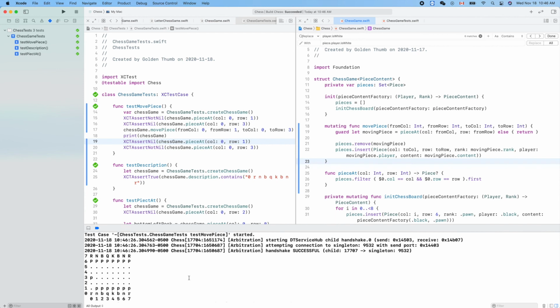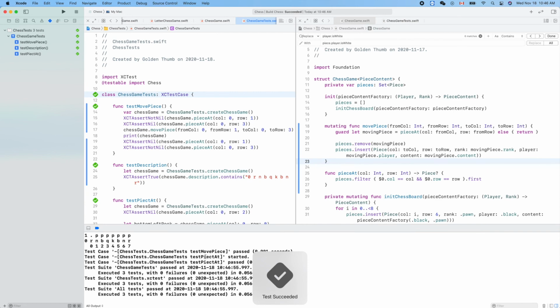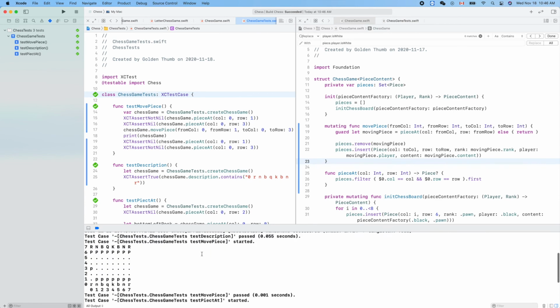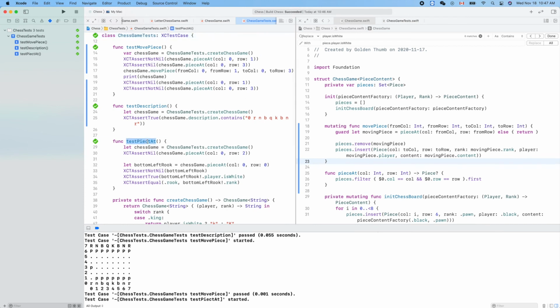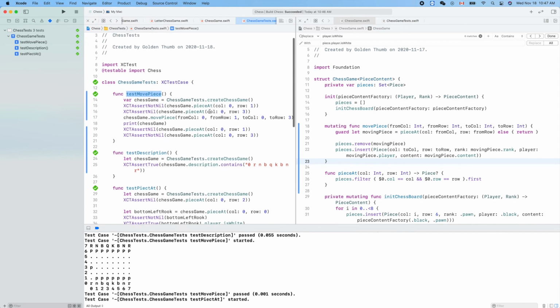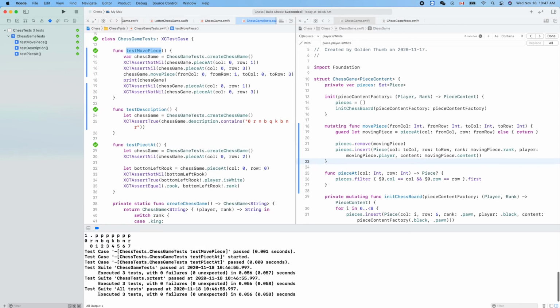Okay, and time for our commit. Ideally before we commit, we can press command U to run all the test cases to make sure nothing is broken. We have more than one test case. You see, this test, this test and that test. At least we have 3 of them, and we can see here, yeah, it executed the 3 tests with 0 failures. Haha.